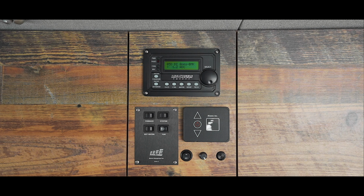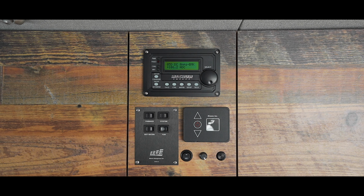You'll see the amps are now displaying a positive number, meaning the batteries are now charging. When driving, your system charges quicker, and if you've added a secondary alternator, you position yourself for optimal charging. When charging your battery via shore power, your inverter screen will read bulk charging, absorb charging, or float charging.